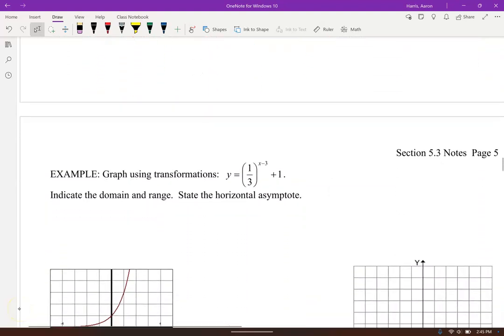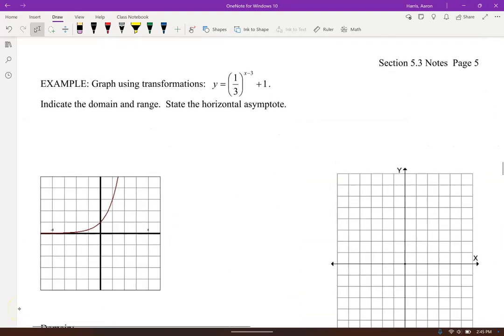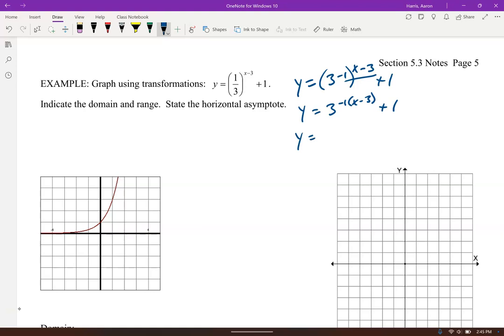Now we got this one, we're going to have to manipulate a little bit before we start doing this by transformation. So I'm thinking about this as, see how 3 to the negative 1 is 1/3, 1 over 3 to the 1, to the x minus 3 plus 1. In other words, now I'm power of a power, so I'm going to multiply negative 1 times x minus 3. So I've got 3 to the negative x plus 3. I'm actually going to leave that negative on the outside because it shows us our transformation right there.